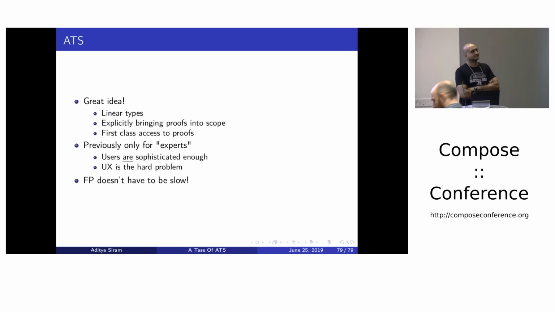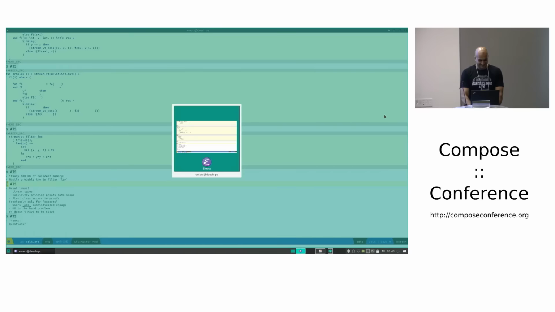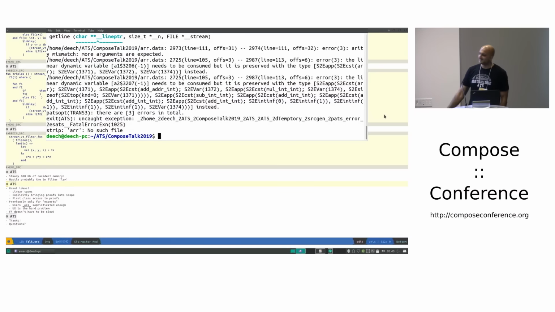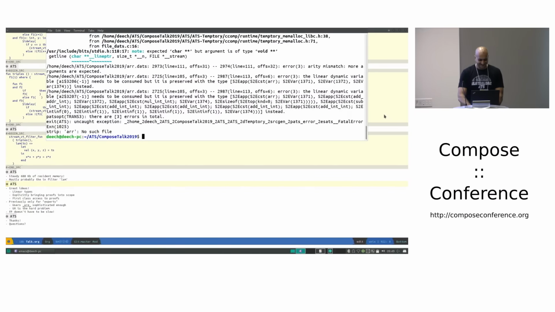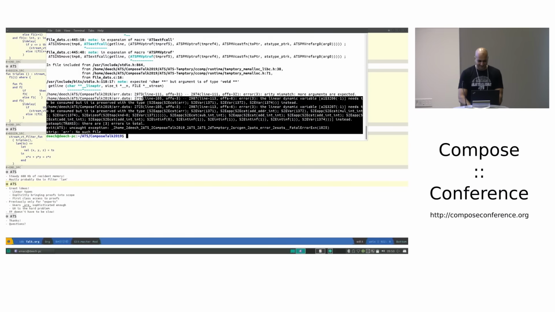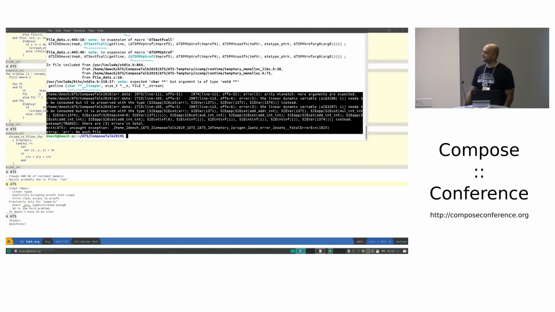What in your mind is the top UX problem that you've encountered with ATS? Oh, the hardest to deal with? The top UX problem is that's a nice type error. Let me show you. This guy is just an awesome typer. You want to see this? This is good stuff right here. That's about, I don't know, 5 times smaller than what you would get if you were actually doing real stuff, I think.